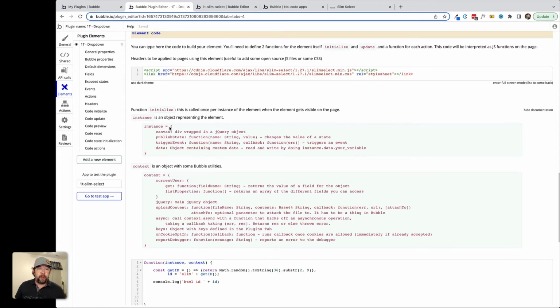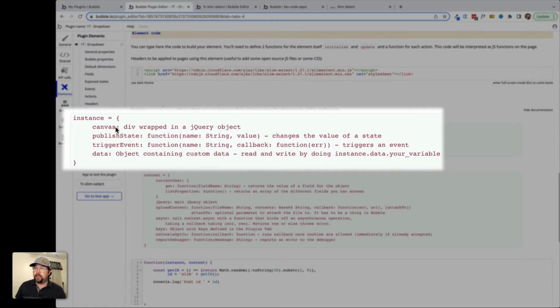And so we have instance, and on this instance object we have canvas, which is this div of the plugin element. We have publish state. This is a function that allows us to publish values to the states. Remember the states that we set up in the first part of this series. That's what we use to actually set those values.